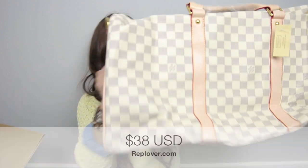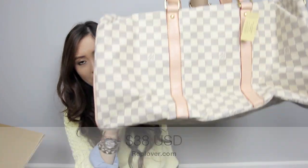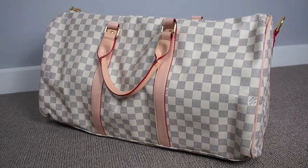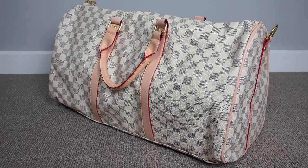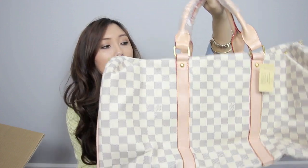The first thing I chose is actually a travel bag because I don't have a decent looking one. Since we're going on a honeymoon it'll probably be useful to have one just to take on the plane. So I got this one here — it's obviously an LV replica. The quality seems fine to me, though I haven't used it before so I honestly can't say too much. But I like the look of it and I'll probably be using it when I'm traveling as well.